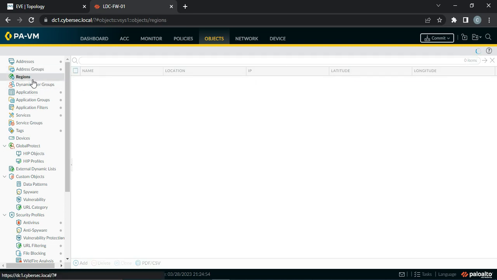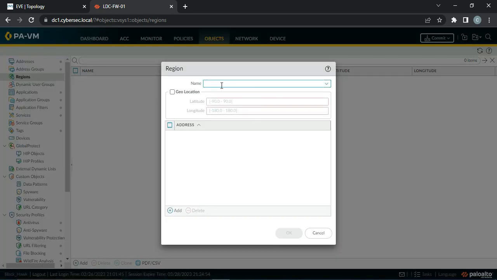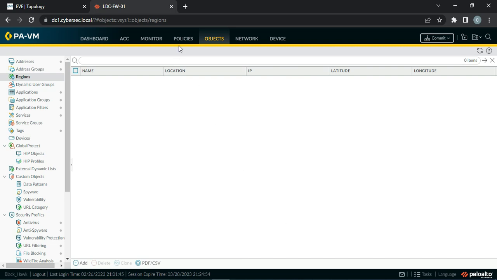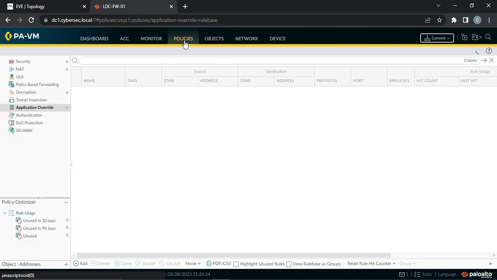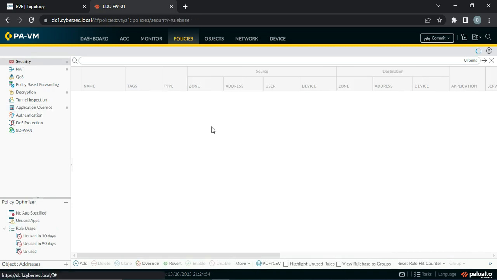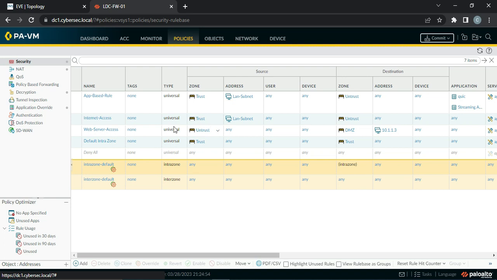Likewise, you can define the regions. Okay. So you can click on add. You can give it a name. You can click on geolocation. You can add the address, and then you can create your region-based rules as well. I mean, security policy gives very granular control to you, right? Let's say I want to block access to that public website.